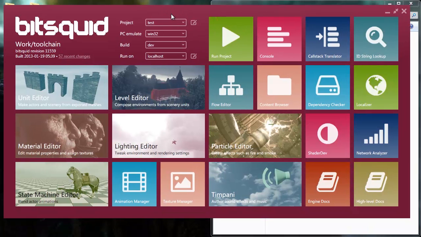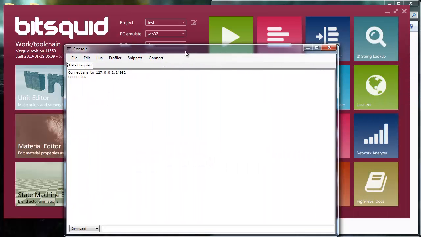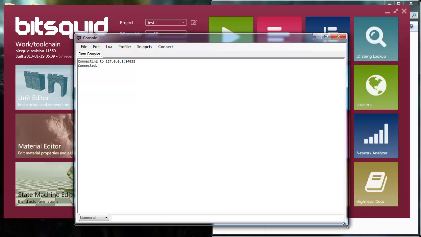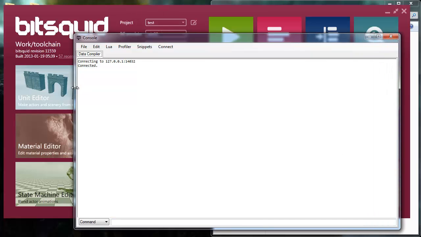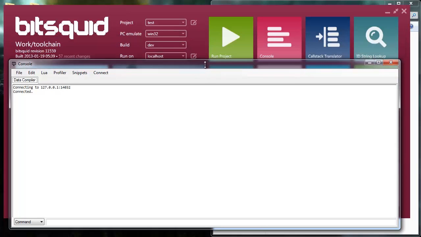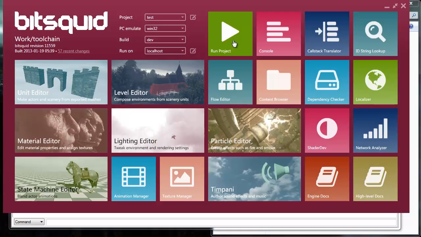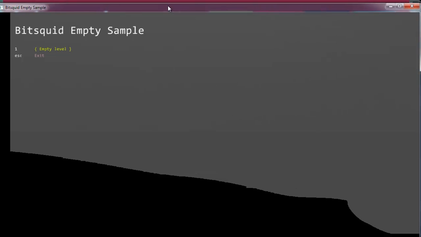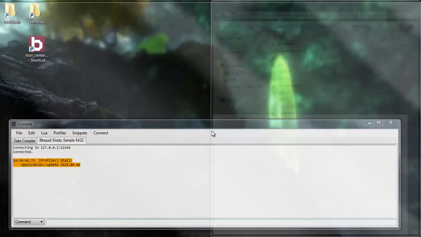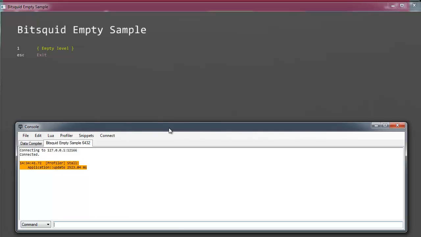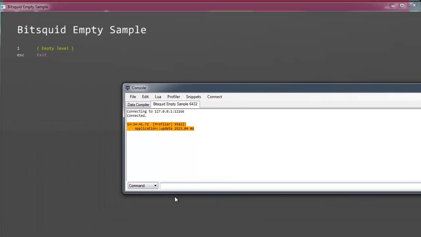There is just one additional thing I wanted to show in this tutorial, and that's our console, which you launch by clicking this button. Now the console gives you a sort of console interface to a running engine where you can see output from the engine and also type commands to the engine. So if I launch this project again, and bring in the view to this recording screen and switch over to this console here, I can give various commands to the running game.